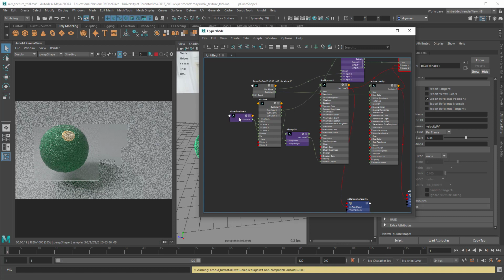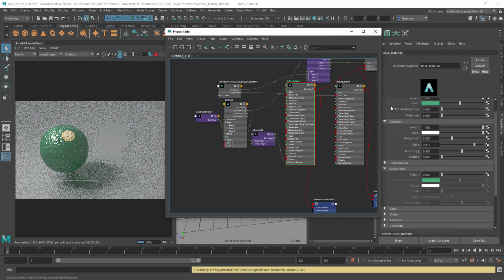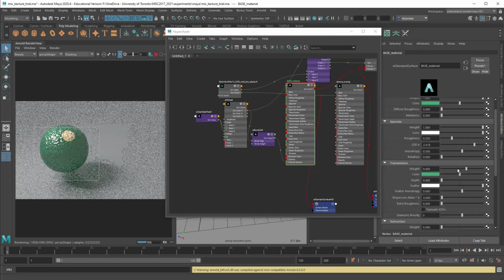It's taking a long time to render for some reason. I wonder if it's the transmission. Okay, that's a little better. I'm not sure why it's struggling so much.